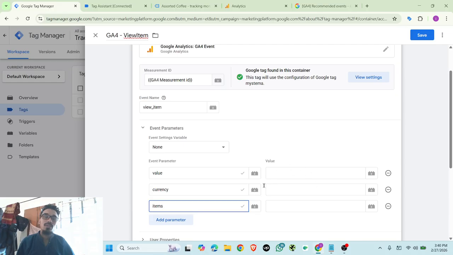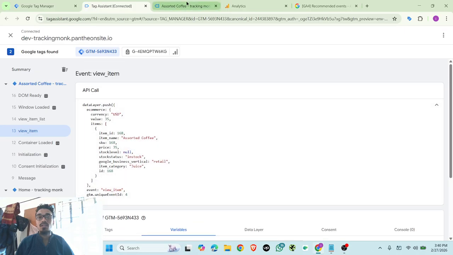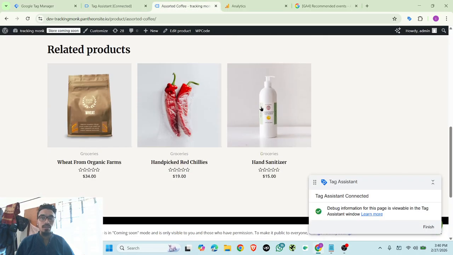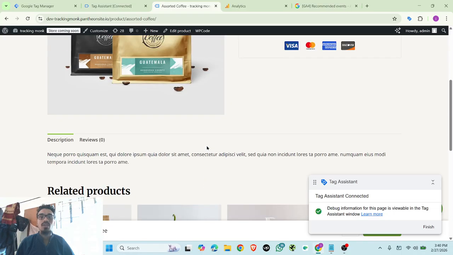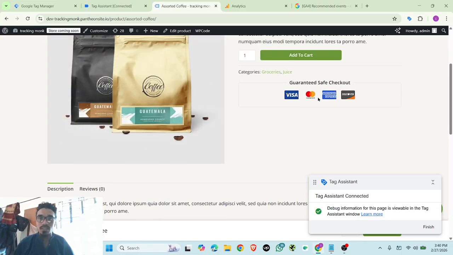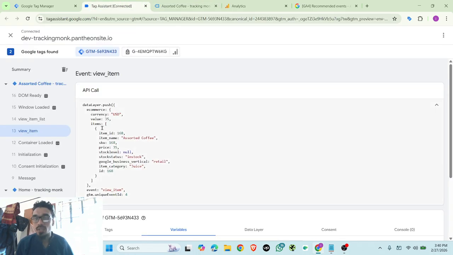So now we have to give the value, and we should give the value dynamically. For example, this product is $35 and this is $19, so we have to send the data very dynamically. So we have to get our data from our data layer very accurately. GA4 wants us to send the value in a number format, whereas the currency in string format, and items should be in modified items array.